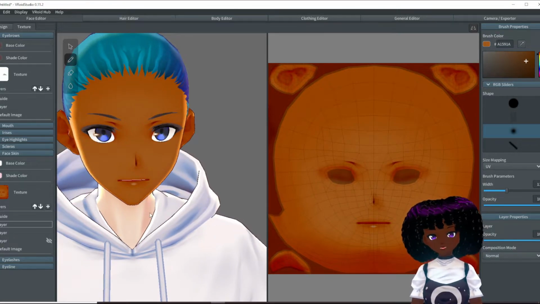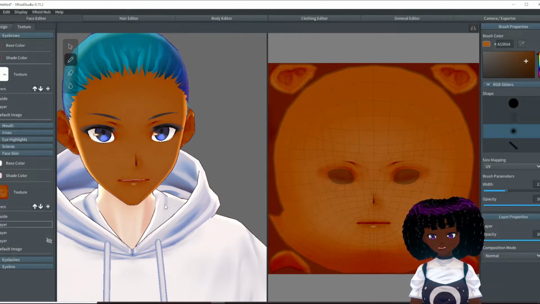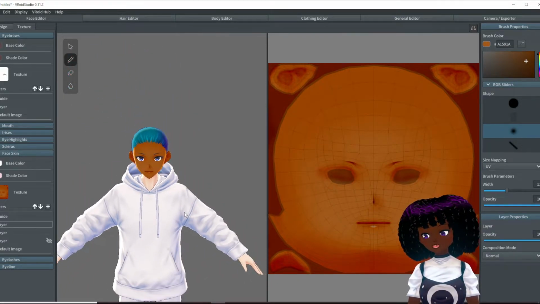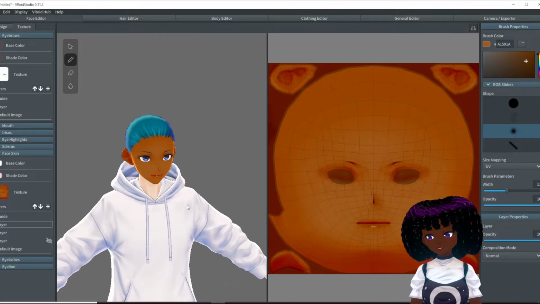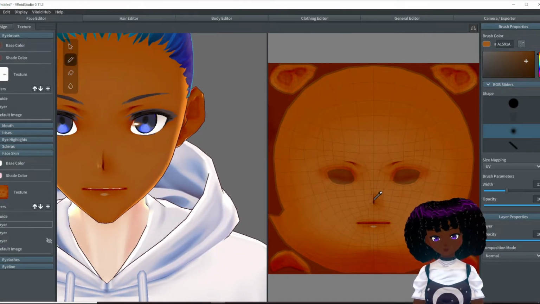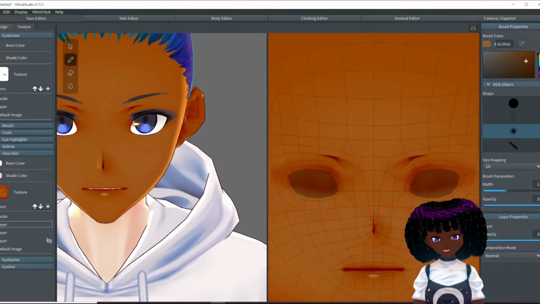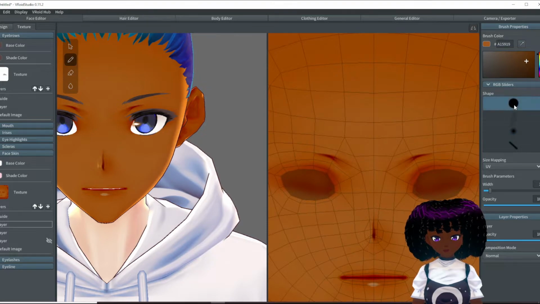So I'm not a huge fan of the technical anime nose. I don't like how it looks. It just looks weird, especially from a distance. You're like, what is that black line on your face? It just doesn't look right. So I opt to just erase it. So let me zoom in right here. And we're gonna make the brush smaller. Just gonna click the solid one.